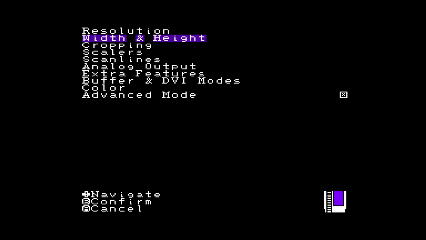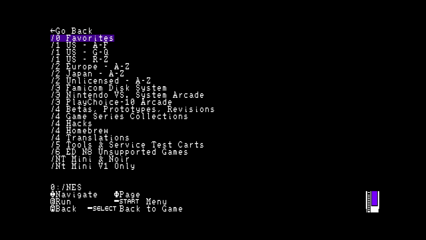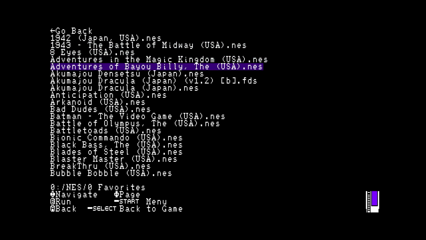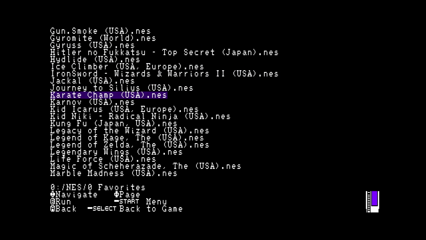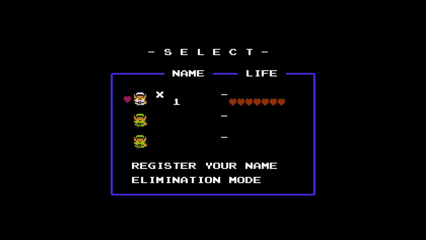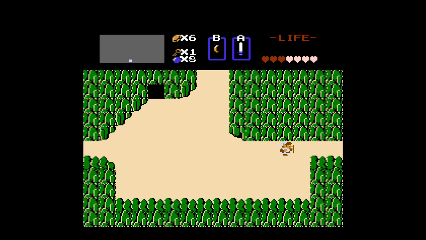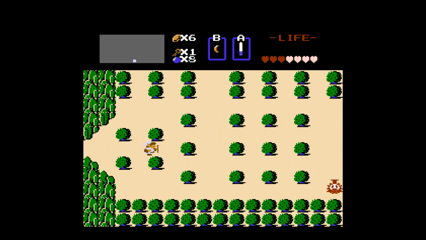So let's have a look at a game with these settings at 4x scale. Go to my favorites, and we'll load up Legend of Zelda first. I'll show you in here why I prefer 4x scale for Zelda, and Metroid is another one that I prefer it for. Now if you can see here on the bottom row, you can see both rows of bushes, and that to me just satisfies my OCD. I love seeing all the graphics on this game. It doesn't have any overscan garbage or scrolling buffered in. It just works, with full active graphics.